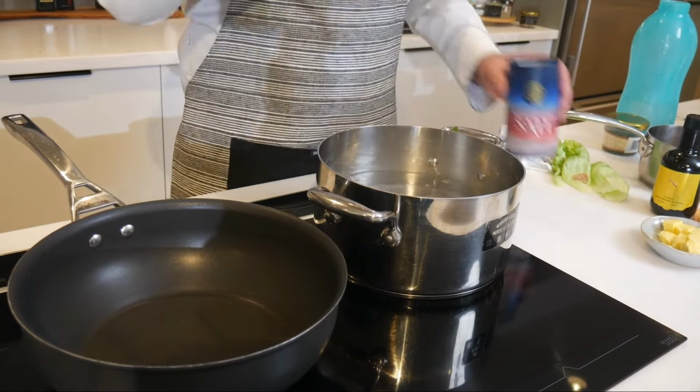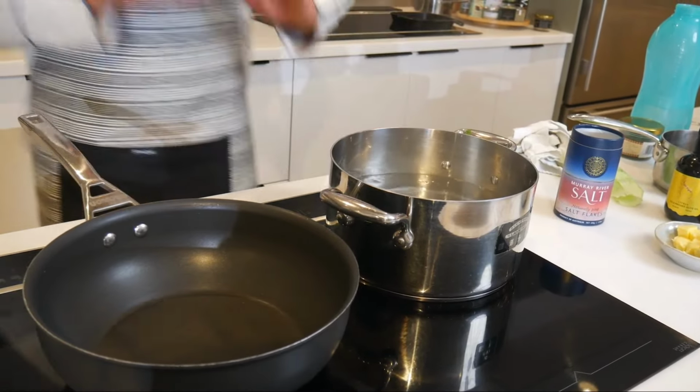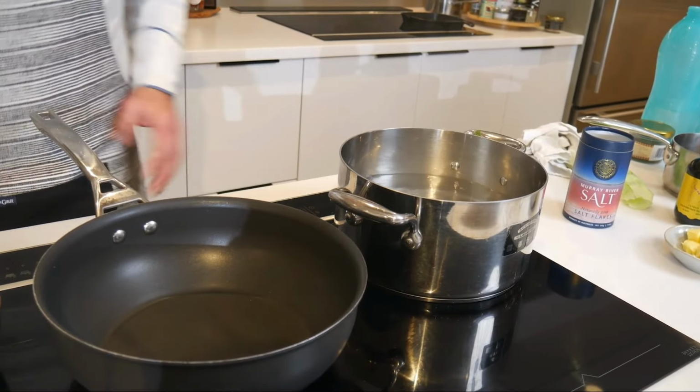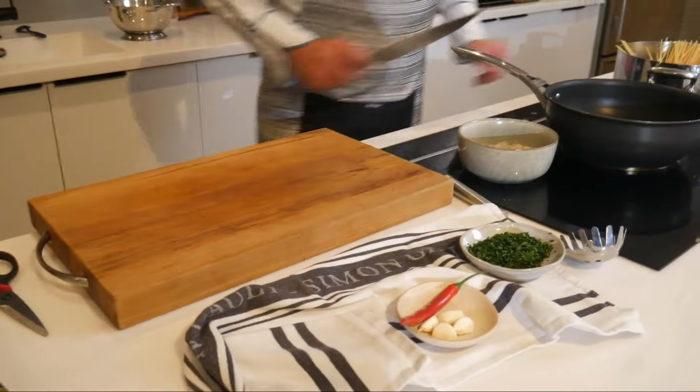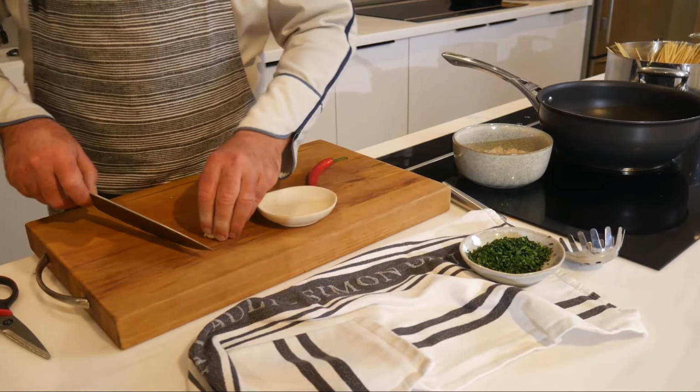Salt in with the water. We want it angry. No olive oil in there. You don't need olive oil for cooking pasta. And we will travel to the chili and the garlic. Thinly slice our garlic.